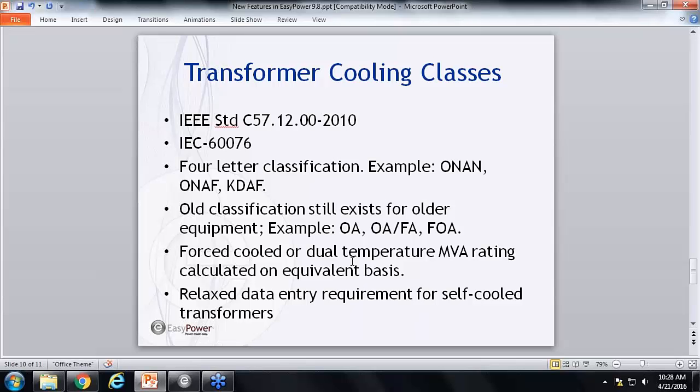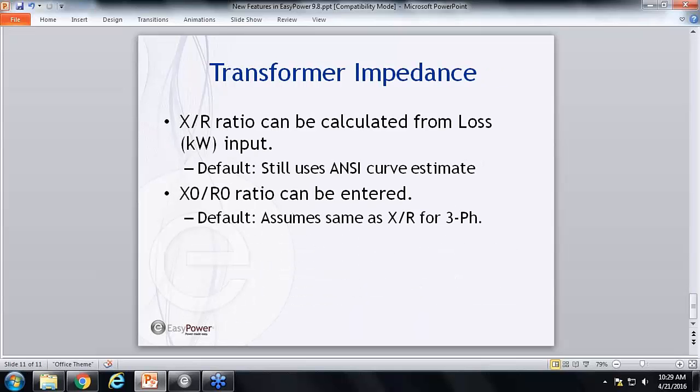For older transformers that conform to older standards, we still have the older classifications such as OA, OAFA, etc. And the forced cooling calculations that we've been doing in the past based on the tables are pretty much preserved, and we have used the equivalent basis for the overload calculations of the forced cooling MVA rating. We've also relaxed some data entry requirements, and we'll take a look at the transformer dialog next.